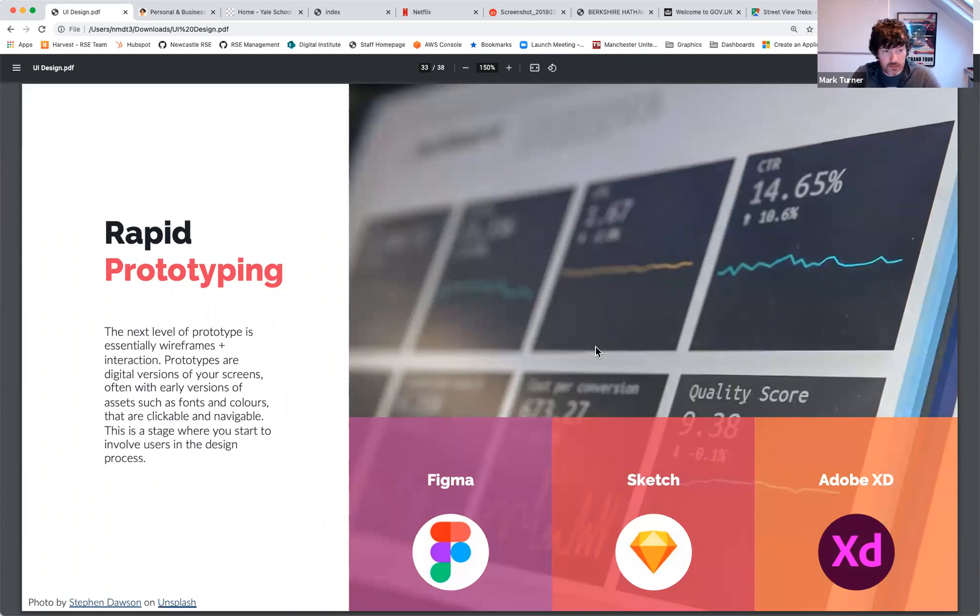After your first wireframe drafts, the next stage is rapid prototyping. There are tools like Adobe XD, Figma, and Sketch — I'm a particular fan of Adobe XD, though it requires an expensive Adobe license; Figma and Sketch are great alternatives. These tools take your wireframes and add graphical elements — color, font, button styles, the aesthetic of your application — plus a little interaction. You can design individual screens and have users click buttons to move between screens. It's not real interaction since you can't type into forms without code, but it lets them browse the application as a set of images to get a feel for how it works.